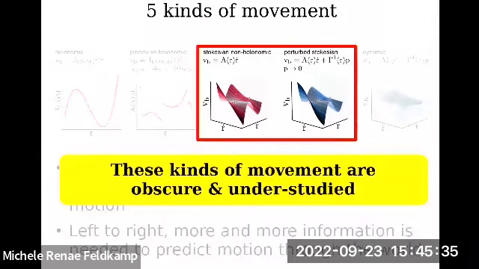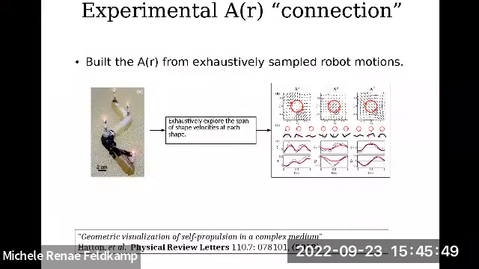Okay, so for the most part, people haven't studied these motions that live in the middle. And that's what we've done in the last few years that has led to some interesting results. So the obvious thing to do is, well, maybe we can measure the connection. My colleague Ross Hatton with a bunch of physicists actually tried to measure the connection for a really simple system. This is a 3-segment robot in a bucket of beads. It just wiggles around. It tries all the different positions because there are only 2 degrees of freedom. That's not too big a space to try all the positions and all the velocities. So for 2 degrees of freedom, a 4-dimensional space is being sampled.